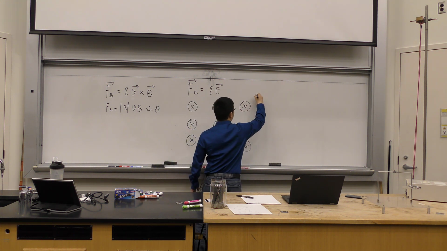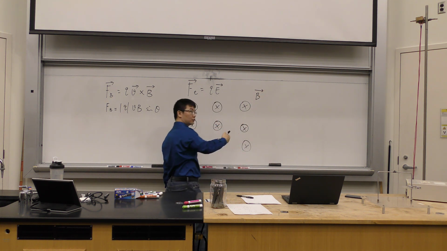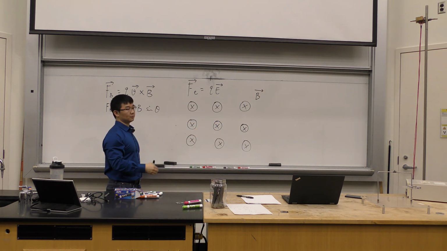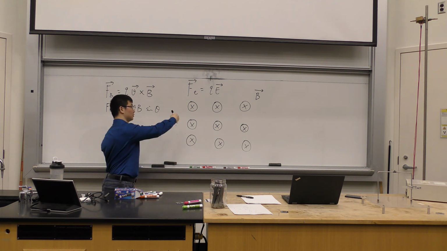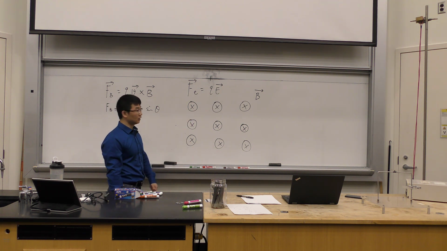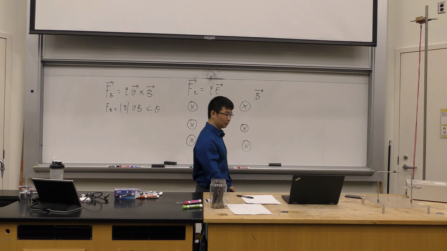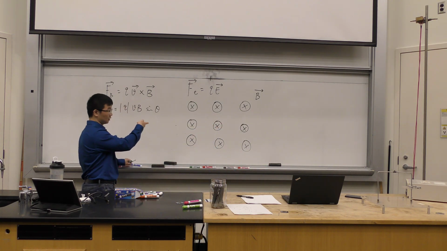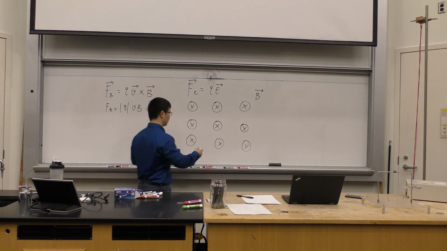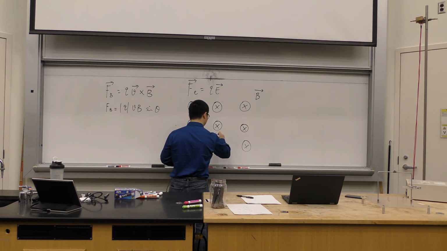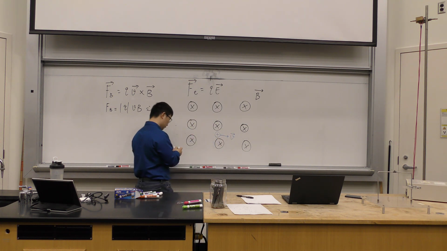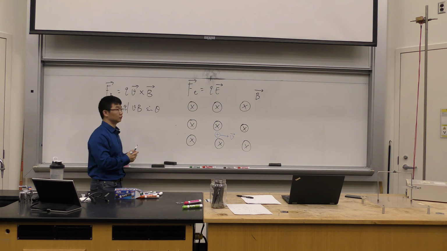So there's a magnetic field in this region, into the page, totally uniform. The magnitude is the same everywhere, and the direction is always into the page. Now say there's a positive charge moving in this region. The initial velocity is v to the right. Let's see how it's going to move.